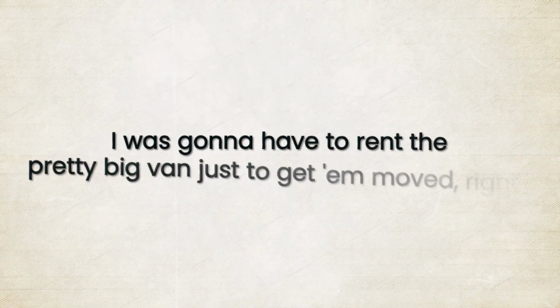A, I was going to have to rent a pretty big van just to get them moved, right? So that's going to be $100 for the daily rental off the bat. Then I'm going to have to pay some of my guys to go pick it up. Let's call it another $200 for $300 in it. And what else? Some of those people I was going to ask to do the work were the people working on the property anyway. That's a day less of work on the property because I sent them for a half-hour trip to go pick something up. It's probably going to take another hour to load, another hour back. So I've lost a few hours just with that.